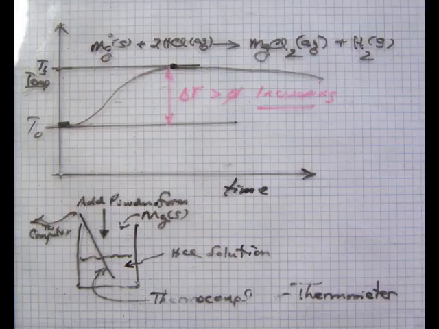The system or the surroundings? No, it's the surroundings. Remember what we're doing. We're making a measurement, okay? And you never, ever, in any circumstances, measure the system. So the system is not going up in temperature. It's the surroundings that you're measuring, and it's going up in temperature.